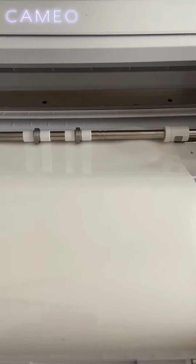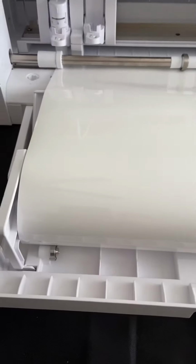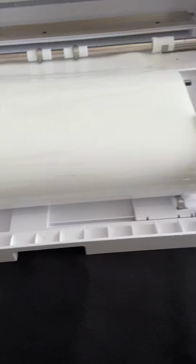Again, this is the Silhouette Cameo 4, and this would be your roll feeding feature.